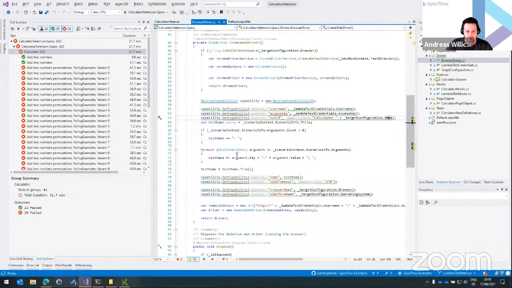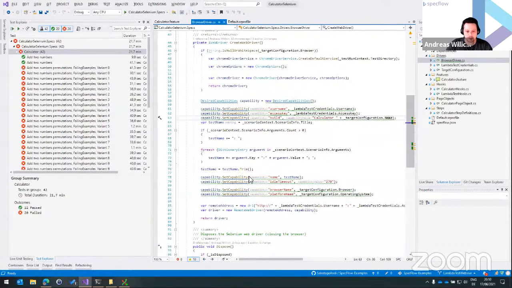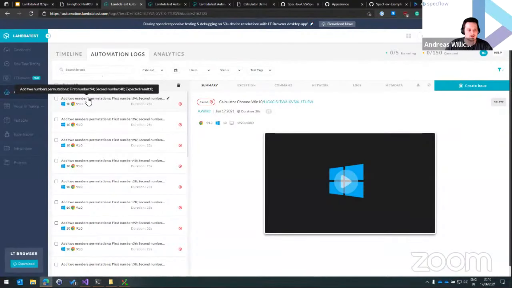And then for the test names, this is the name capability, and I'm getting some runtime information of the scenarios with the arguments of the scenario, and make a nice test name and use this in the capability. And so you have here the whole number, and you see also the parameters.